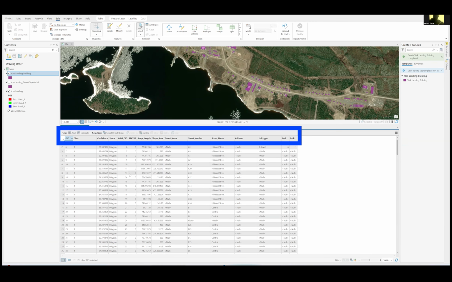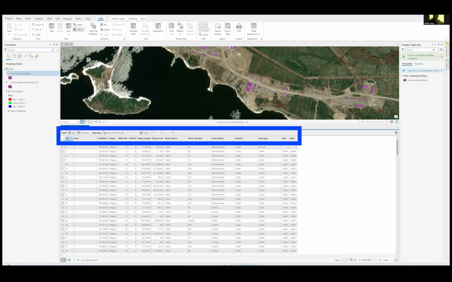So this is something like an Excel document, but it has geodata attached to other information. When we open the attribute table, here on the top, this table menu also appears. If we click on the table, then we see different tools as well.